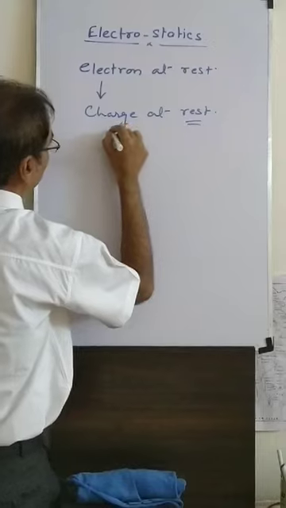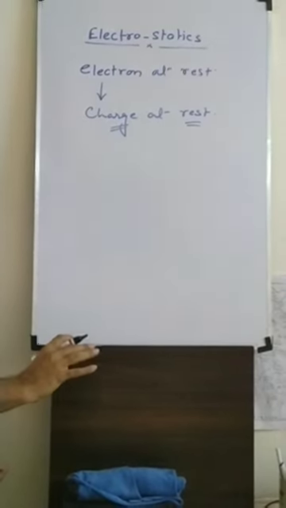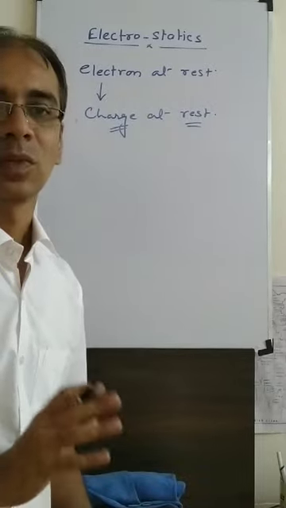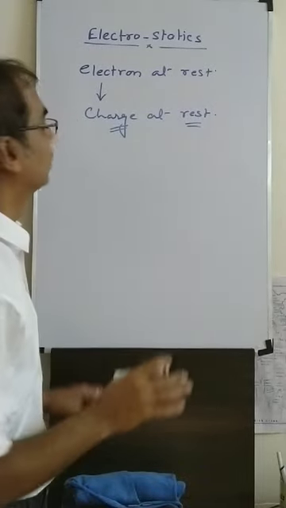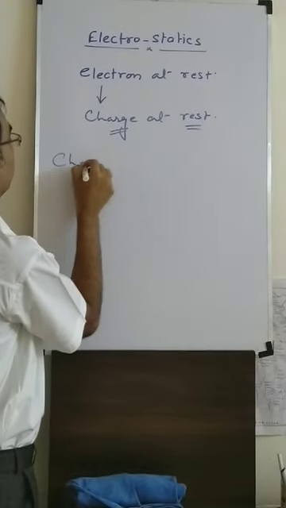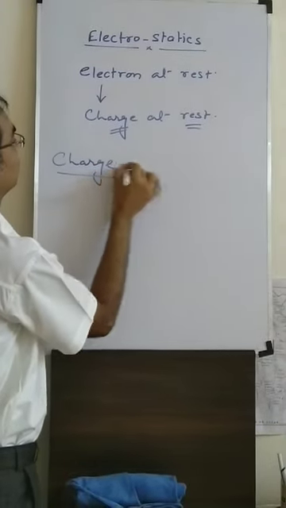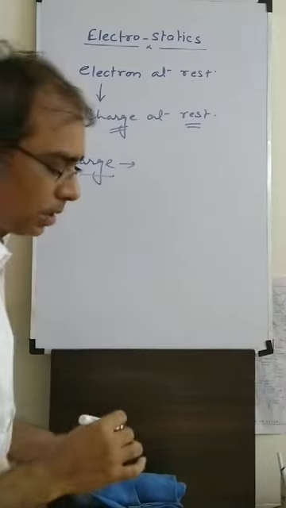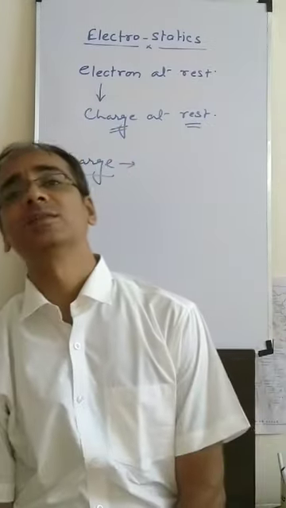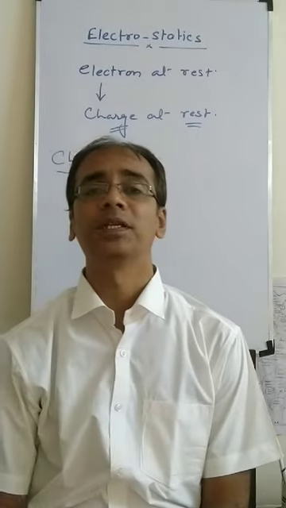Okay, so in this particular chapter, we are going to study what are the effects of the charge when it is at rest. Okay, but before going to start further, we would like to know what is the meaning of the charge. What is charge actually? Is it a basic property or not a basic property? So we would say that charge is basically not a basic property.